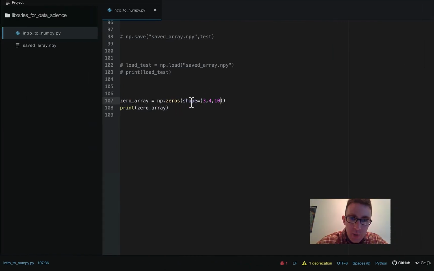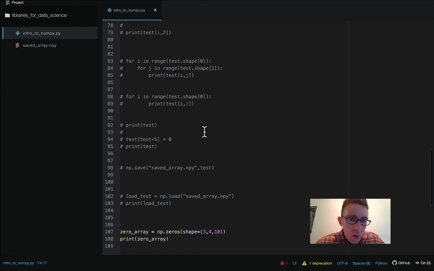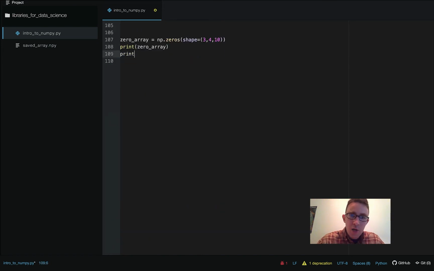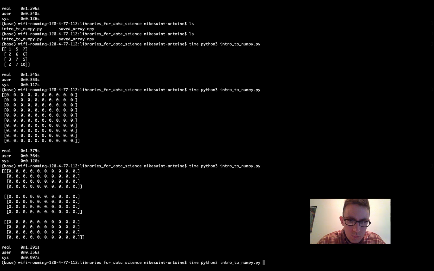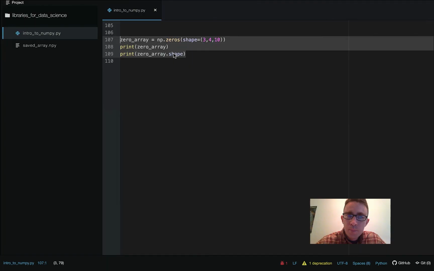But yeah, it's three-dimensional, and the way you would do the indexing is all the same, except instead of having just 2 numbers for the indices, you would put in another number because you have 3 dimensions. I'll print the shape too, just to prove to you guys that I'm not making this up. But yeah, there's the shape. Just 3 by 4 by 10. At this point, I guess we can't really call it rows and columns anymore, but it's just 3 by 4 by 10 for the data.